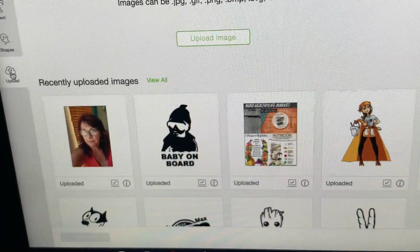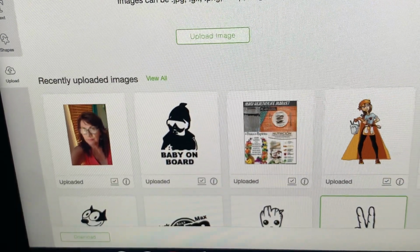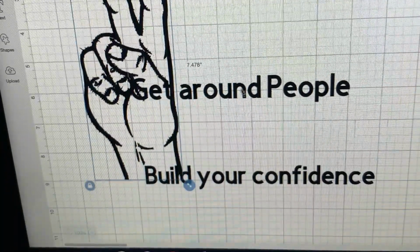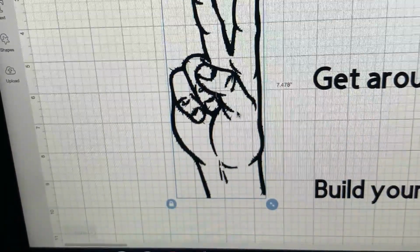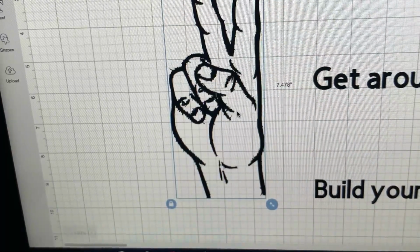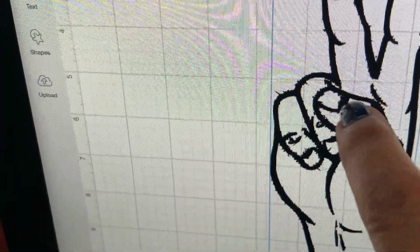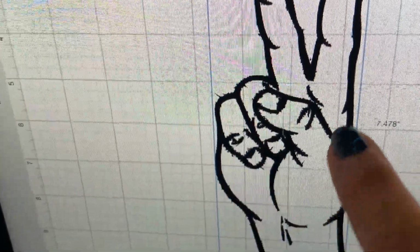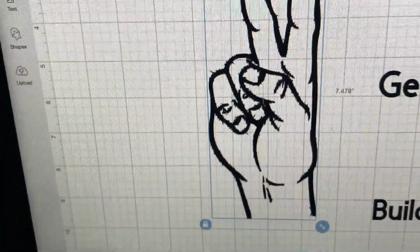And then we're going to grab just a random image. Let's go ahead and grab that one. Let's insert that image right there. Let's make it smaller. Remember when I was telling you in another video, and I can put the link up here, on how to clean images with your iPad or your phone. When you do it from your computer, this is what it does. See all those lines right there that you can erase. When you clean the images in your iPad or your iPhone, they come out completely clear.